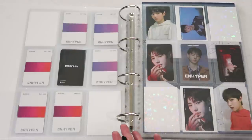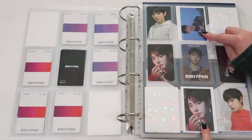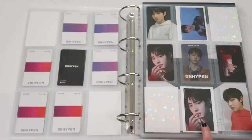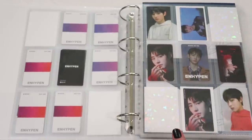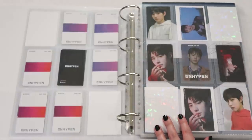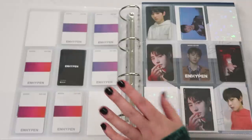Okay, then we have a bunch of kind of just wild stuff. I have this binder organized through era, obviously, like that's what I try to do with all of them. But I only have two of his lucky draws because basically I bought Sunny's lucky draws first, and then I was able to buy these two, but the other one was sold out everywhere, and now it goes for so much money. I'm like, oh my god, I'm so stupid. And I sold Sunny's for like what I paid for them, and it was very cheap, you know, so I'm like, oh my gosh. But we move.